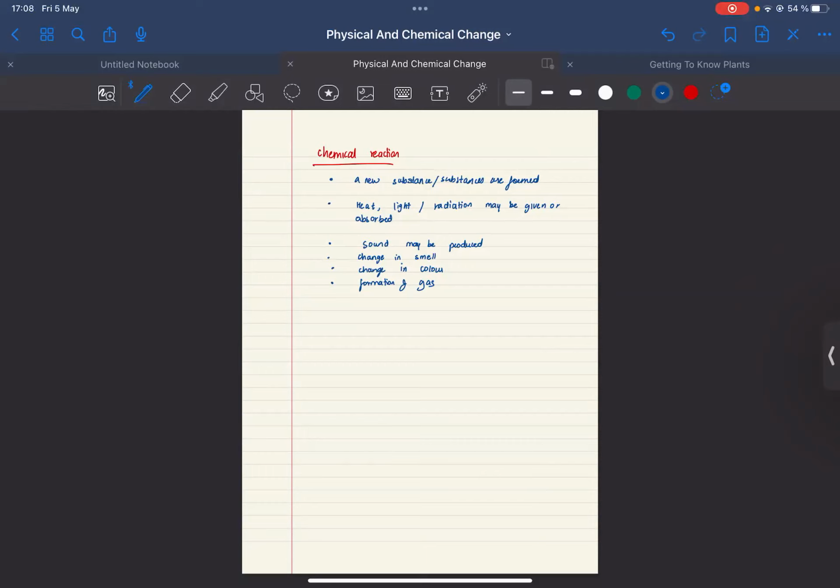Explosion of fireworks is also a chemical change. The explosion also produces heat and light and sound and unpleasant gases that pollute the atmosphere. So all these are chemical changes. You must have noticed that a slice of an apple becomes brown in color after a few minutes if not consumed immediately. It's because it is exposed to the oxygen in the atmosphere. So the change in color has a formation of new substances.